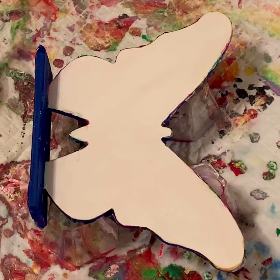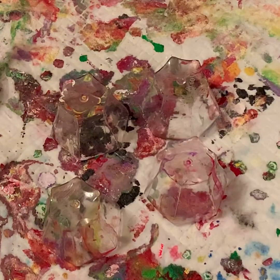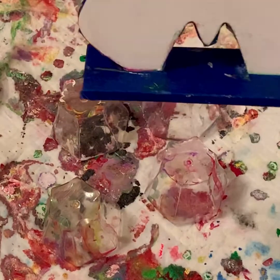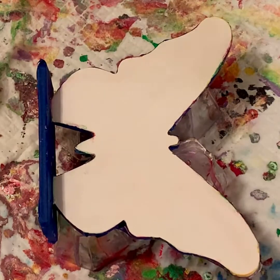Before the pour, I sanded the butterfly well over all of its surfaces, and then I applied a coat of gesso over everything, and then I taped the bottom and the edges and the other side, so that it won't drip and have to be sanded again on those surfaces from the paint that I pour today.